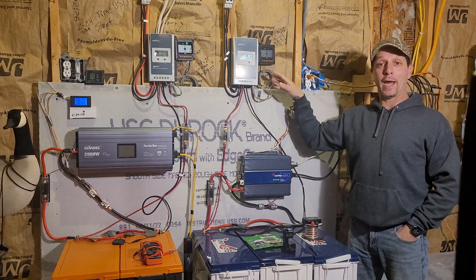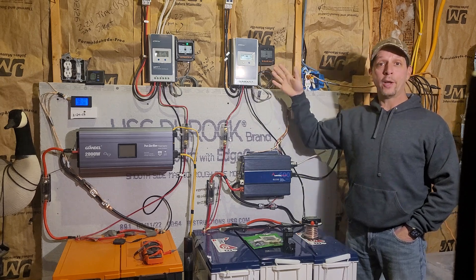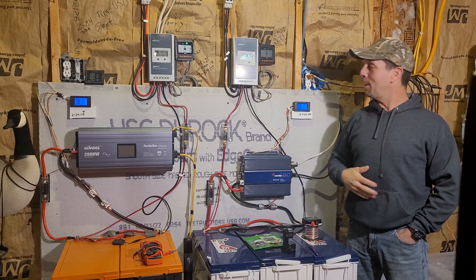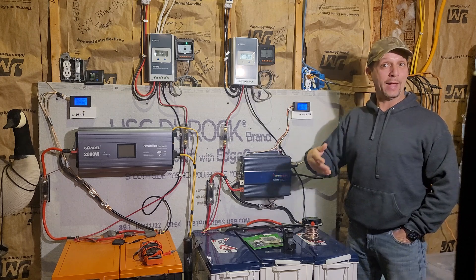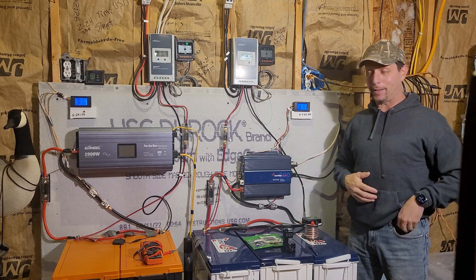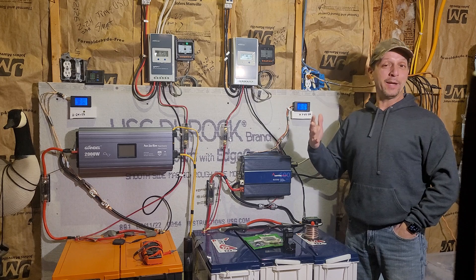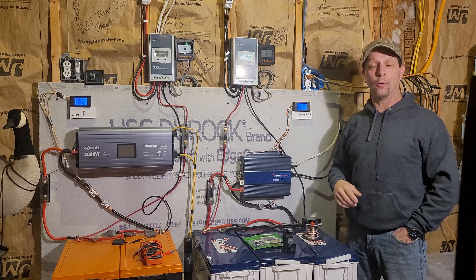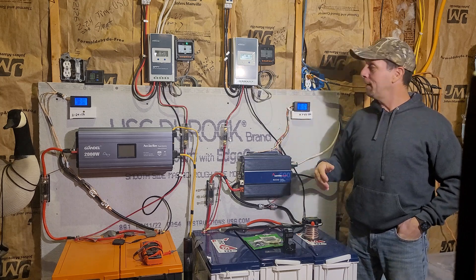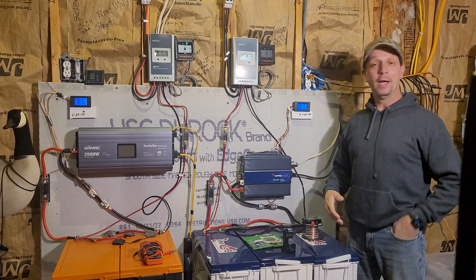The charge controller you're looking for is an XTRAN 4415N — that's X-T-R-A-N 4415N as in Nancy. It is a 12, 24, 36, and 48-volt charge controller. I recommend you buy one of those because they're about $170. And if you spend another $30, get yourself an MT-50 to go along with it. $200 covers your charge controller with a unit that works well. My guess is the Victron equivalent would be about $350. My personal opinion is take that $150 and buy another solar panel, because that's what we're going to talk about next.